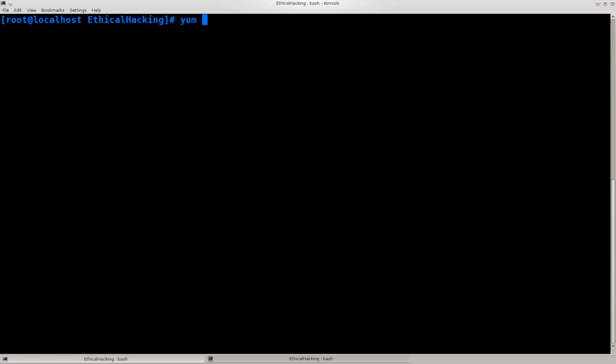You type in yum and then you give it a command. First of all, you use yum to call your default package manager, which is yum basically because I'm using Fedora, but if I was using some sort of Debian distro, it could be aptitude or apt-get, and some other distros have their own package managers, but we're not going to get into those now. Later on, I will show you what Kali Linux is using. That is the Linux distro that we will be using in order to conduct some of the pen testing exercises.